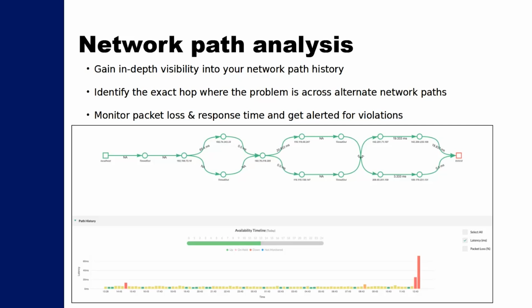So this is achieved through network path analysis. Here the application will send the packets, and a very important thing is that the application is using a TCP packet, because in some environments we found ICMP and UDP are restricted for security reasons. So this is the reason why we have brought in a TCP packet to trace route that information and get the data over the network path analysis.